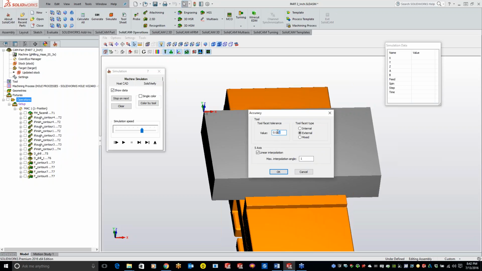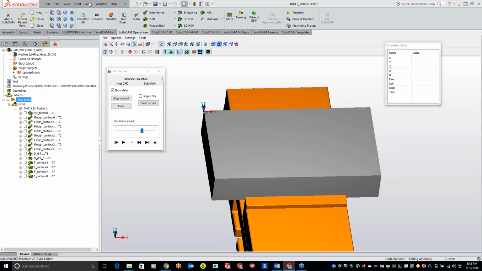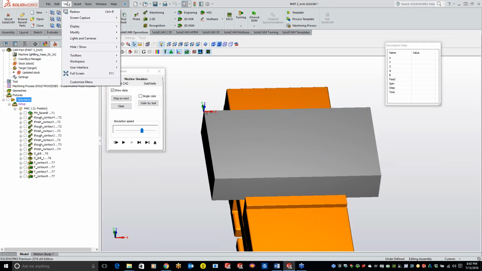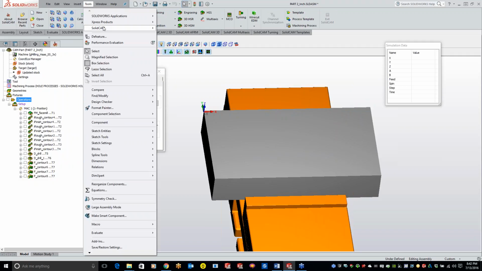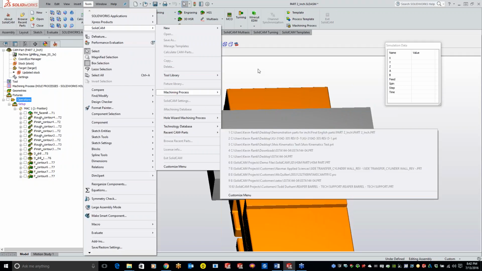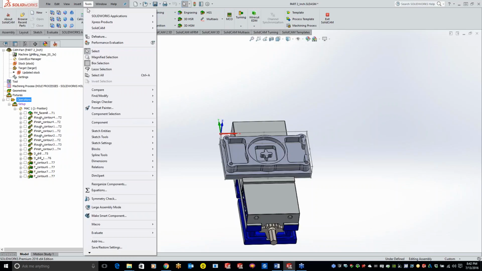You can set up all these defaults in that same area that I just showed you in your SolidCAM settings under the toolpath simulation. That's going to be the default number right there. Let's open that up so I can show you. I don't want you getting lost here. See, tools, SolidCAM. I've got to exit out of my simulation.